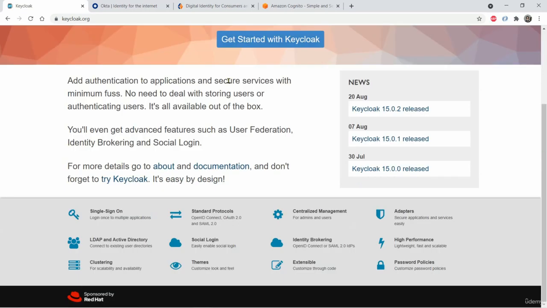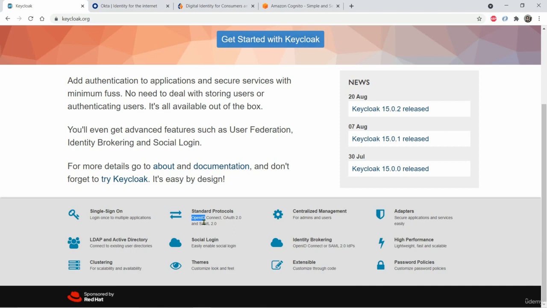If you observe the various features and advantages provided by KeyCloak product, firstly, it will help you in implementing standard protocols like OpenID Connect, OAuth2 and SAML 2.0, followed by it provides features like single sign-on, centralized user management like admins and users. If you need, we can integrate this KeyCloak auth server with LDAP and Active Directories for logins and authentication and authorization.